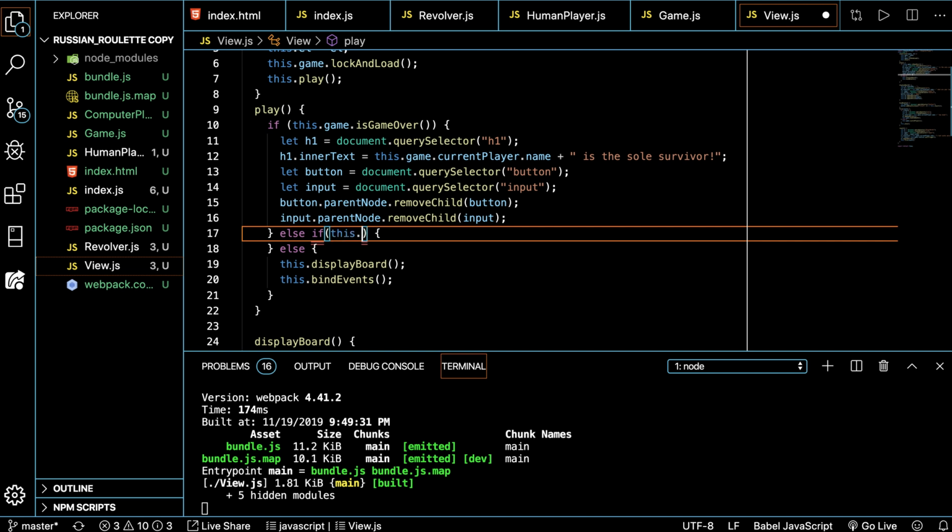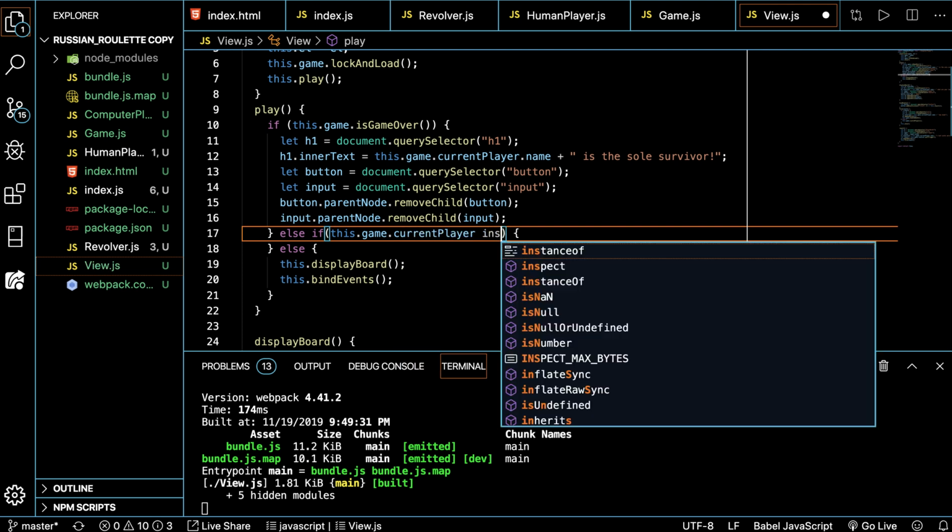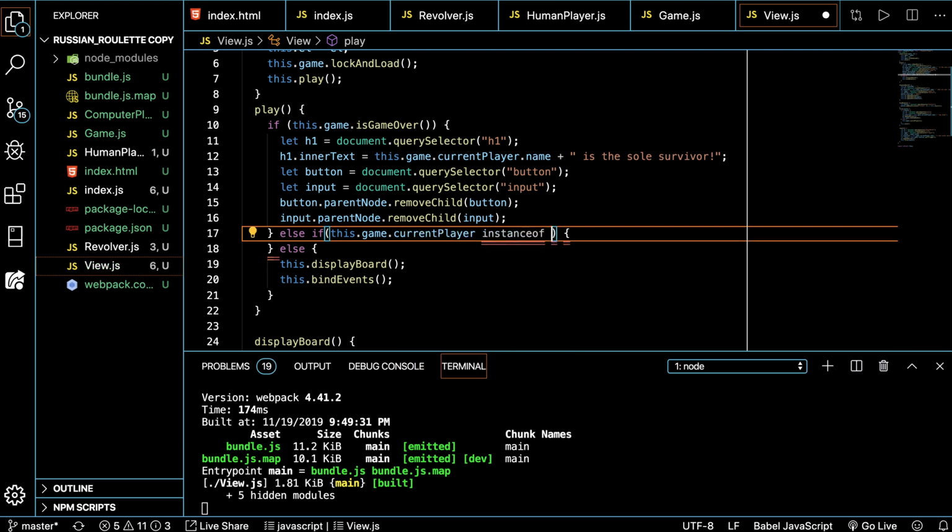So we can say this dot game dot current player instance of computer player. If it's an instance of a computer player, we'll just fire this dot result.